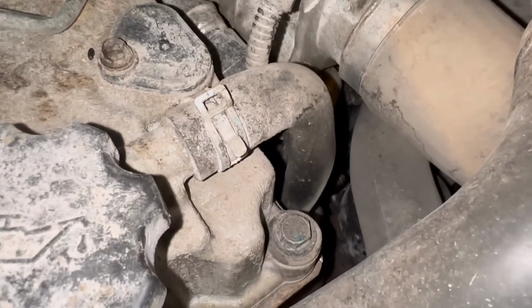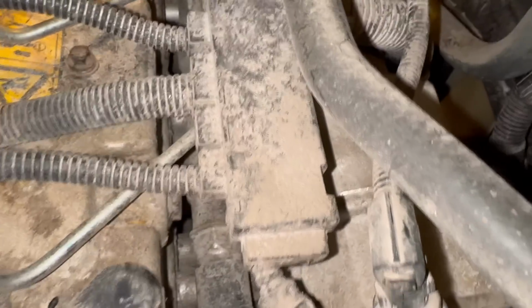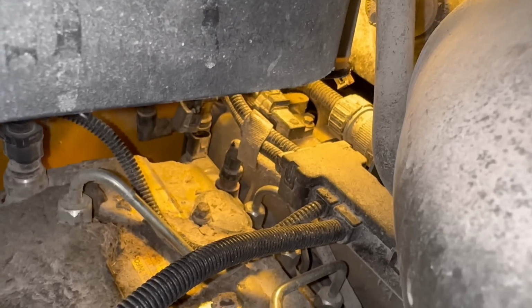Back down here. I don't know what make of connector that is, but geez, I haven't managed to get it off. So what I've done is I've tried taking that one off at that end of the fuel rail, and it's not started. So yeah, off to TC Harrison's, I think.